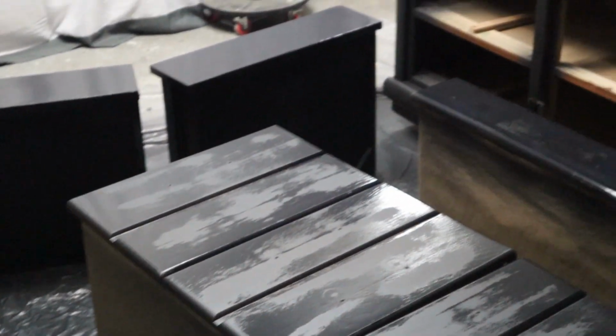When you're dealing with the inside of a nightstand, I recommend using a foam roller like I did here, because even with the paint sprayer, you probably use so much paint trying to spray inside. It's easier to just roll it and be done.